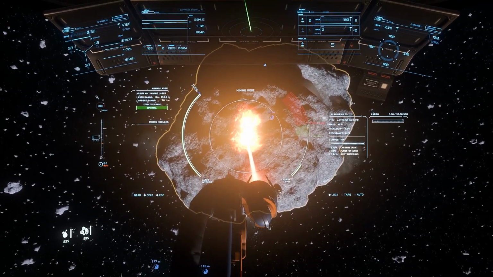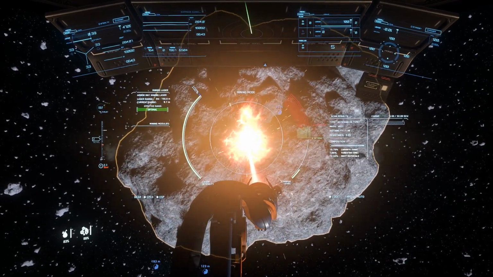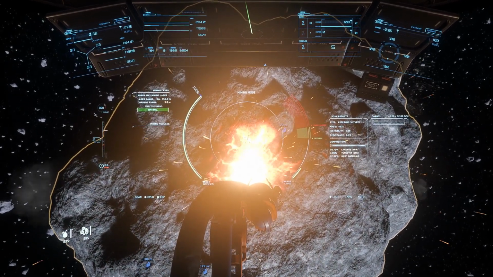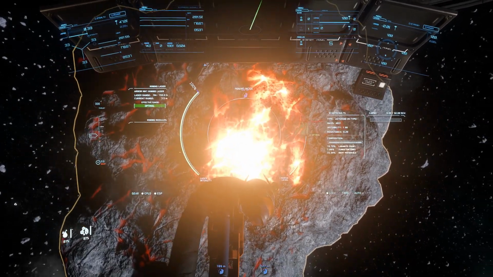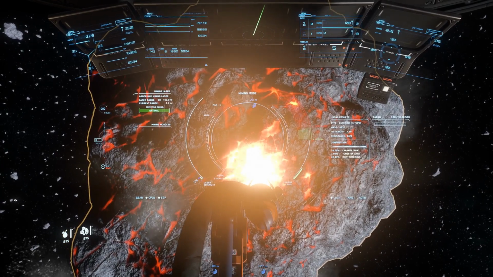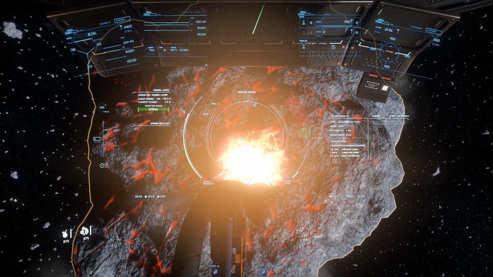But this one's okay for the moment. So let's just mine this thing. And you'll realize that if you get the starter ship or the rental ship, it doesn't pack that much of a punch. So after what was almost 10 minutes of me trying to get this thing hot enough, I think I've now found the sweet spot on the actual asteroid. And this is going to take some time.